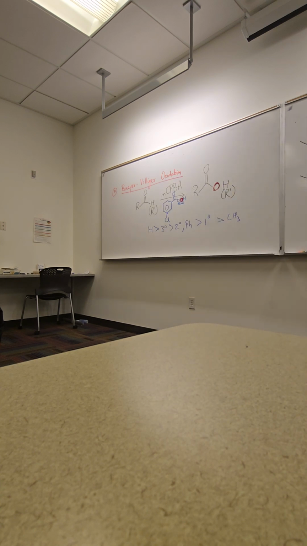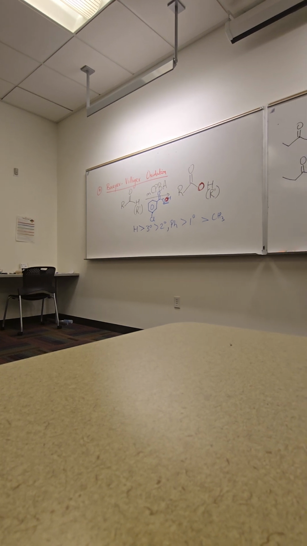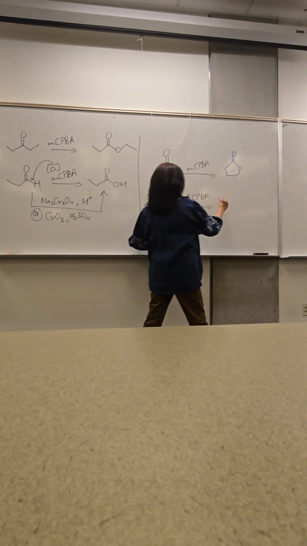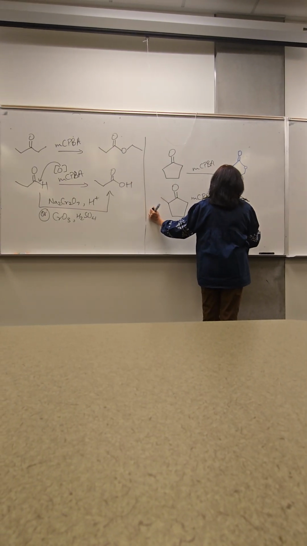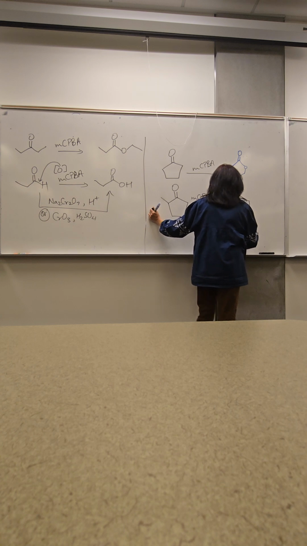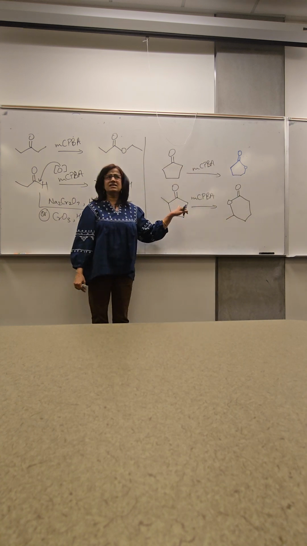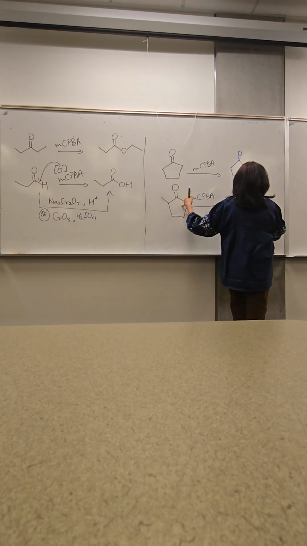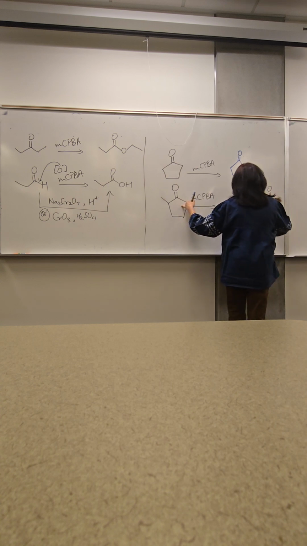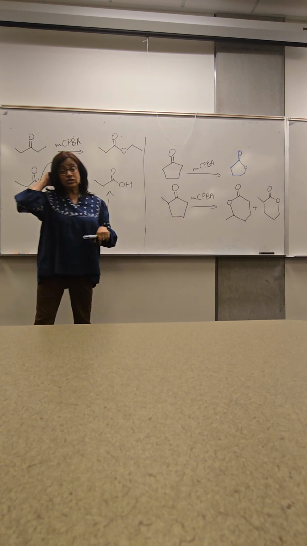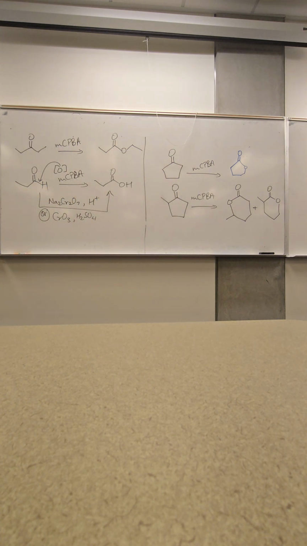So what does that mean? It means that of the two possible products, let's draw out both products. Okay, let's just draw both and then decide which one would be major. So if the oxygen comes here, you get that product. Does that sound okay? But on the other hand, if the oxygen goes to the other side, that. Now, which will be major product?